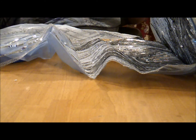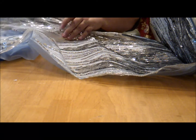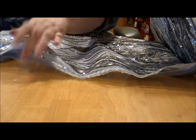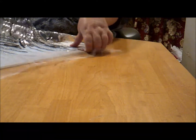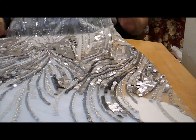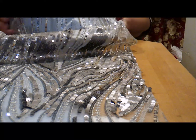I'm going to set it over to the side and pull my fabric over. And make sure I've got this side. Okay, so I have the front side done. And let me show you that. So we have started the front side.